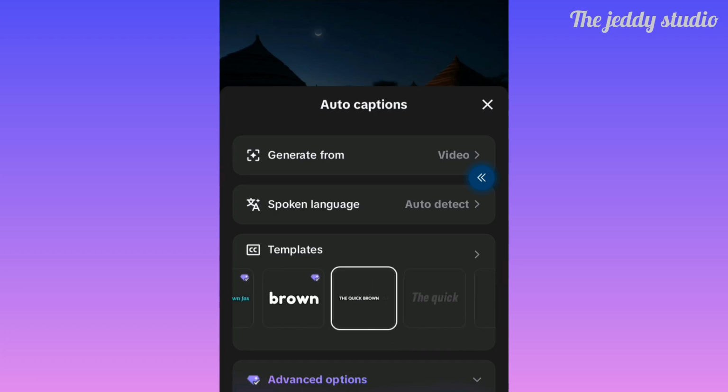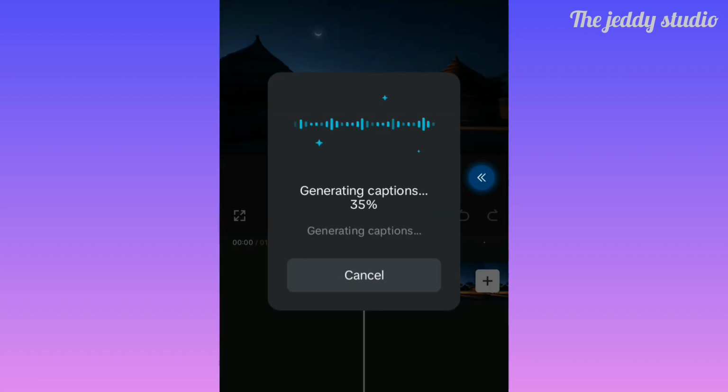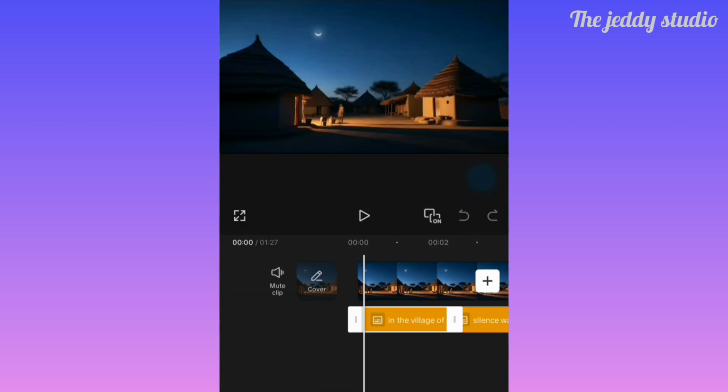You need something simple. I like this, something just simple. And I will click on generate captions. You can see it is very fast to generate captions. I will be back when it has completed. You see, now it is done, and these are our captions. You can see they are good, they are fine.